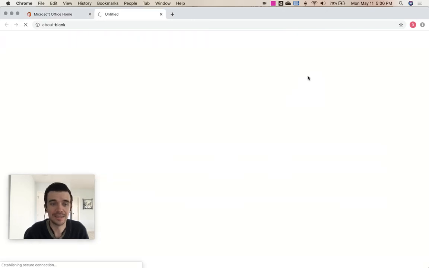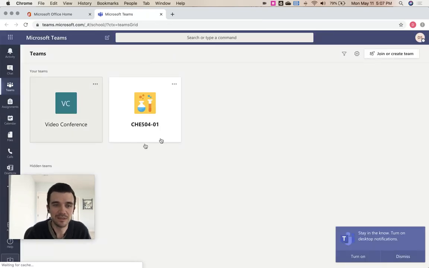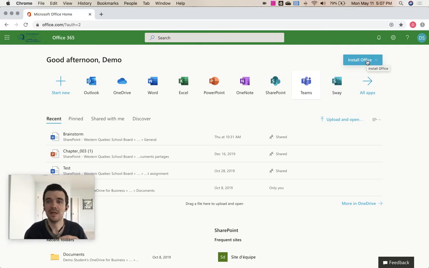Again, they can access Teams right there with a single click, find all of the content teachers are sharing with them in their Teams or their calendar invitations for meetings. That's where they would go to access video meetings that are being sent to them by teachers through Teams. So again, single click and they can get into these different tools that they have access to. Students can as well, on a device at home, actually download the full Office suite for free with their WQSB account. So they can install desktop versions of Outlook, Word, Excel, PowerPoint, and Teams, which is great to have access to.